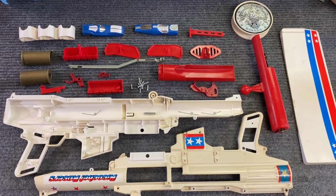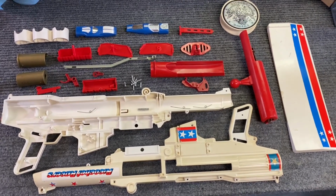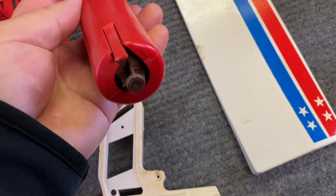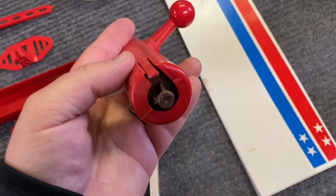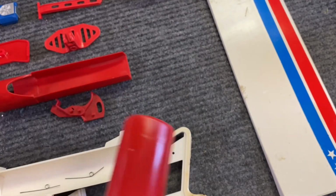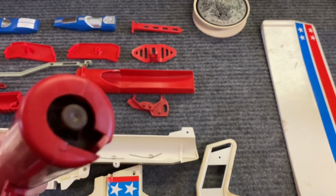So here's the toy. You can see all the parts. They're nice and clean. I think that tab will continue to break because there's a lot of force that pulls on that shell casing. And I don't really care about that myself. I just wanted to get it, put it together and make it work with the shooting part of it.